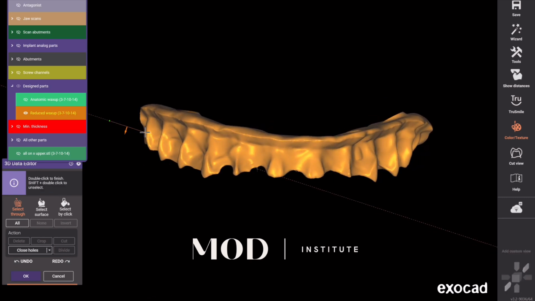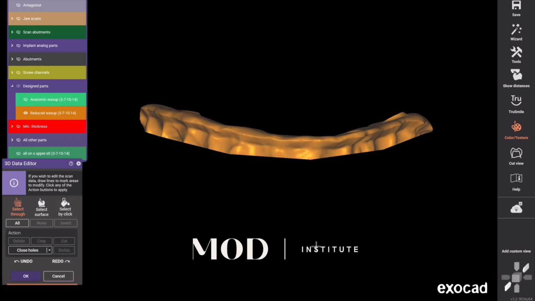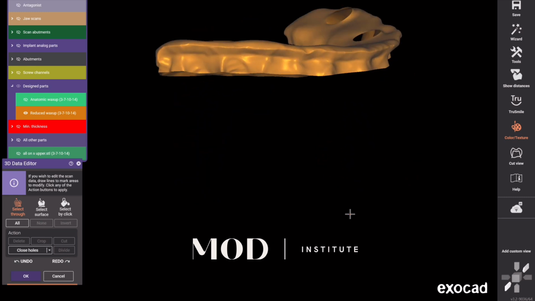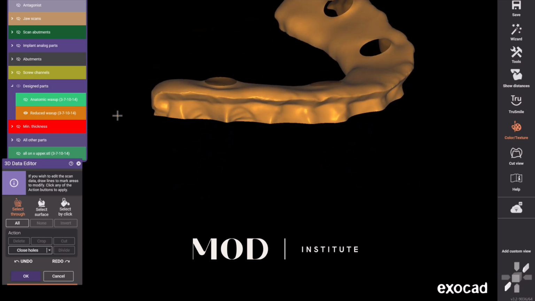Hold shift on your keyboard and you're going to create a spline line, and then go ahead and go back around, but don't close this right here and hit delete. You're going to create a nice flat open bar. On this side, I need to actually delete a little bit more. Very common to maybe have to split this up just like that.